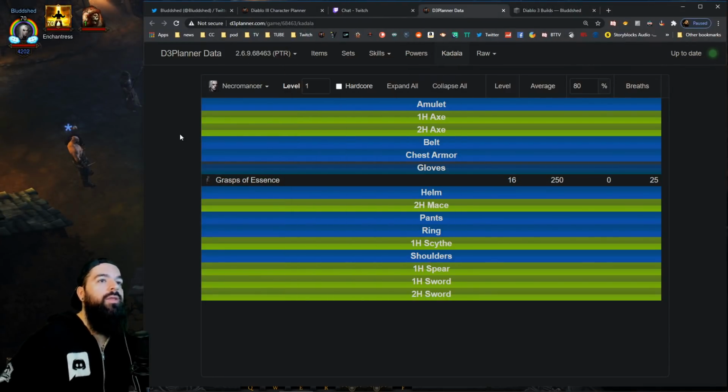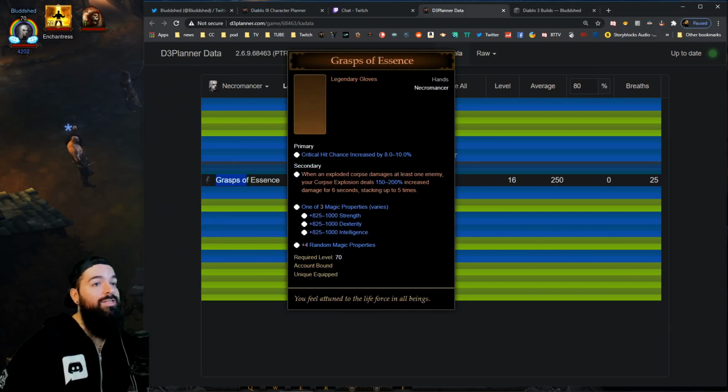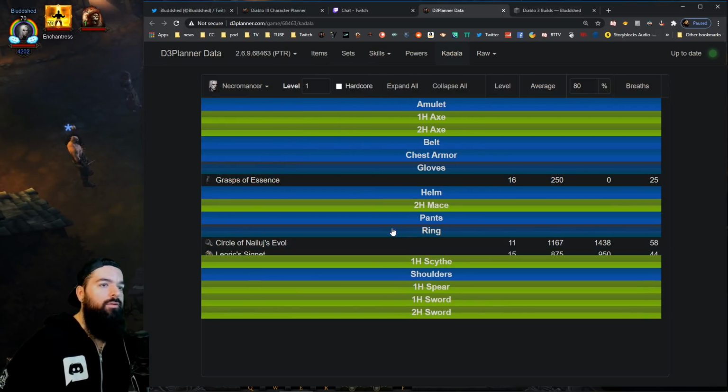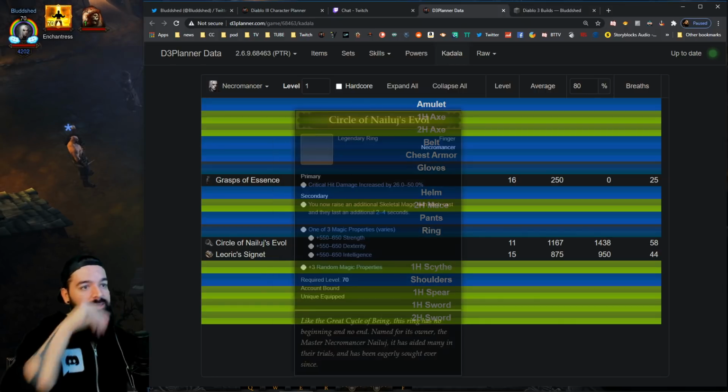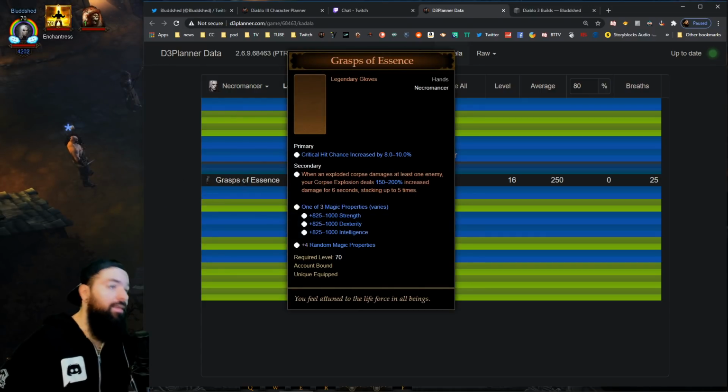What that means for the starter build is that it makes it the ultimate option to go for at level 1. If you roll your Bloodshards at level 1, you have 100% chance to get Grasp of Essence if you get a legendary. Like, there's no other legendaries muddling it up, right? If you roll for rings, there's 2 different rings, right? But if you just go for gloves, then you're going to get them if you get a legendary, obviously.